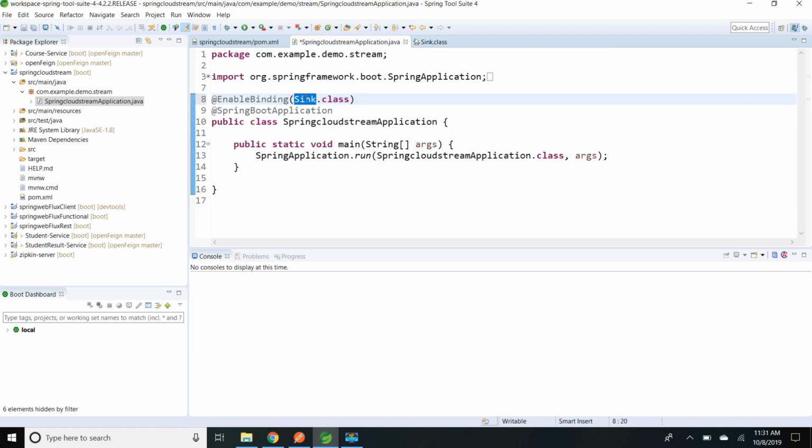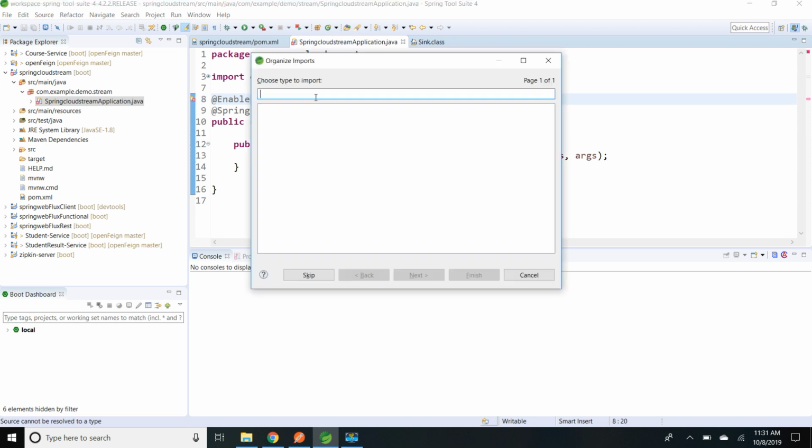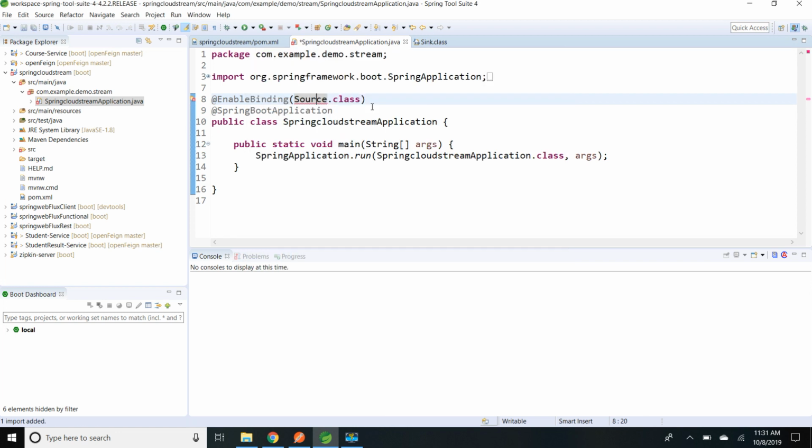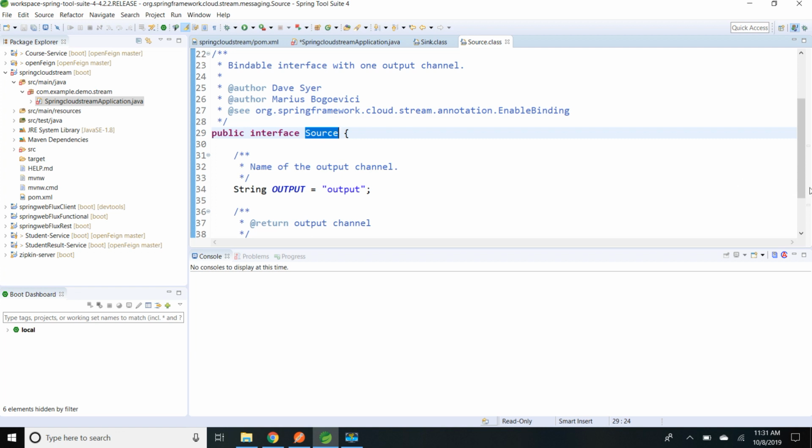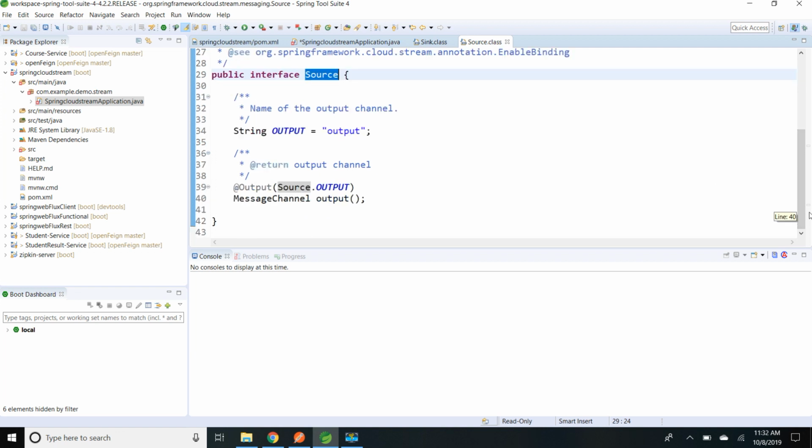We have Source also. Source is for output. So from the application, if we want to publish messages to RabbitMQ, I have to use this Source interface. Source by default uses the channel name as output. So currently the channel name and the method name are both the same.